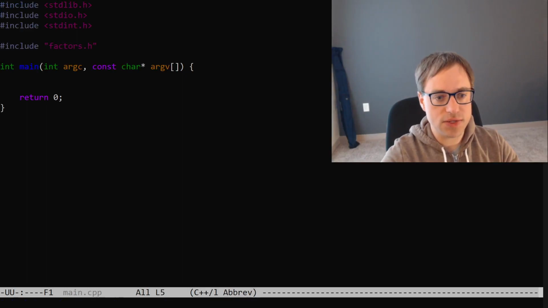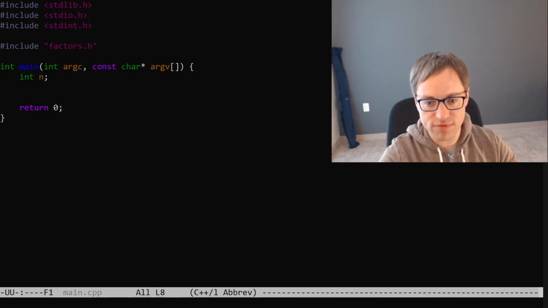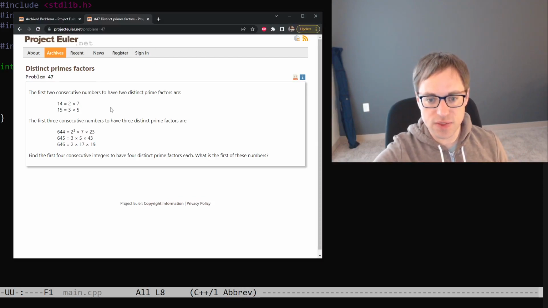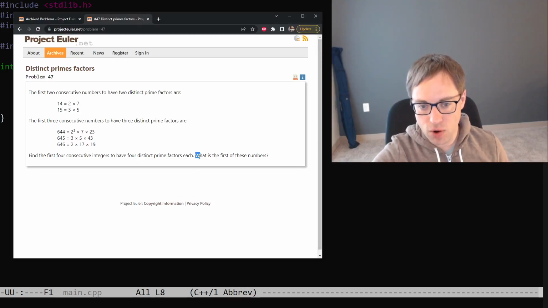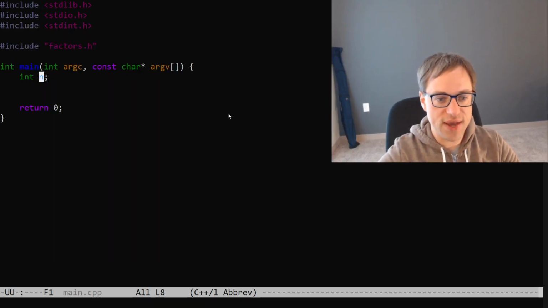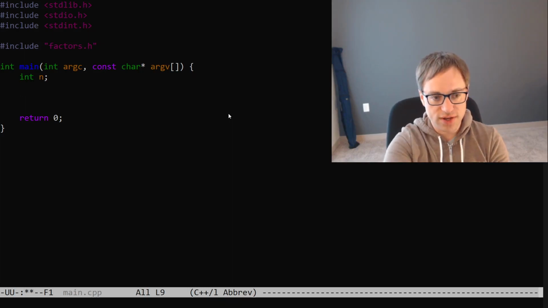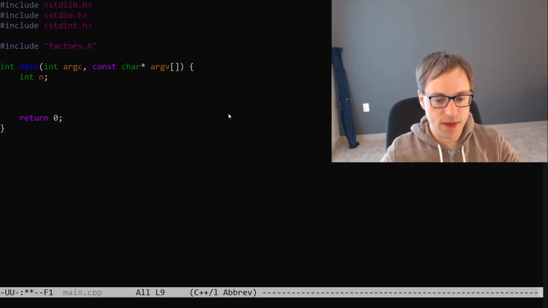Okay, so going back to our main, we're going to need to keep track of our smallest value. Just a quick note, I kind of glossed over in the problem description, our final answer is going to be the smallest of the four integers. And so that will correspond to our n here. The other thing we'll need to keep track of is the number of factors for each of our integers.